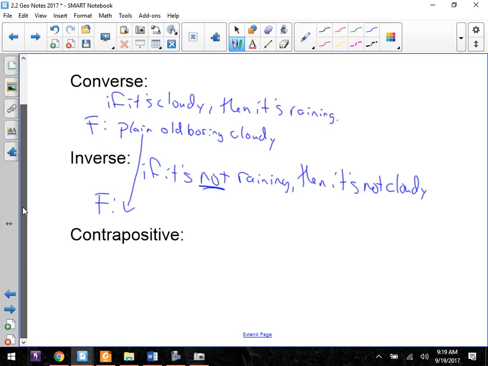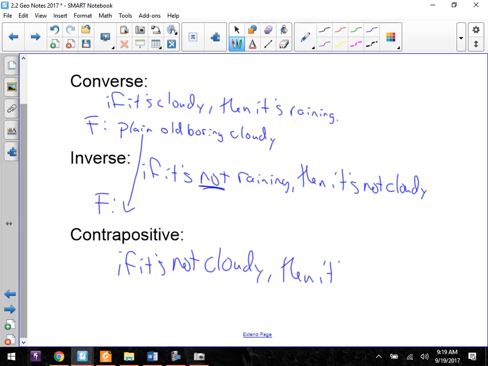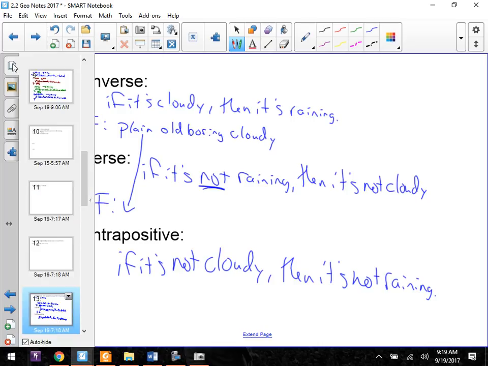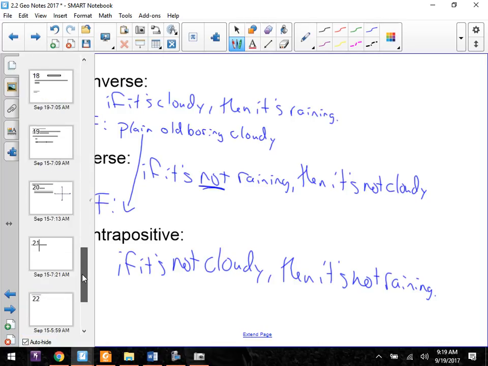And then the last one, because I'm running out of time and I want to make sure I give you guys the homework here. If it's not cloudy, then it's not raining. And that's kind of one of those true-ish statements, because technically it could be cloudy on one side, and the sun could be coming out on the other side of the rainstorm. Now, what we have tonight might take us a couple days to get through, which is not the end of the world.